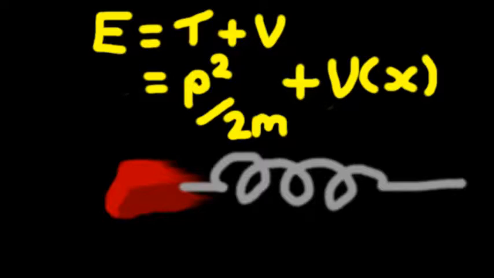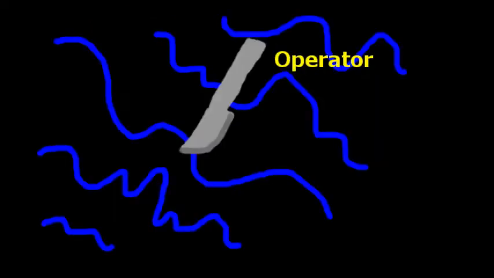Now, I've not really said anything that's quantum in this statement. It's just a normal function that you would get for energy, for momentum and position. But recall I said that momentum and position have to be operators in quantum mechanics. We can promote the momentum and the position into operators inside of our equation for energy. This in turn will give us an operator for energy. It will go into your wave function, cut it up and find out the energy. This is brilliant.